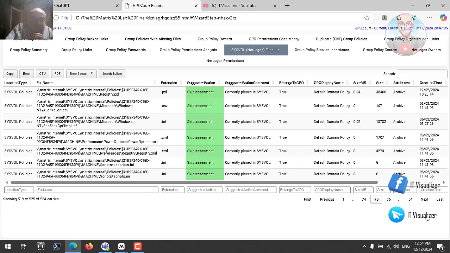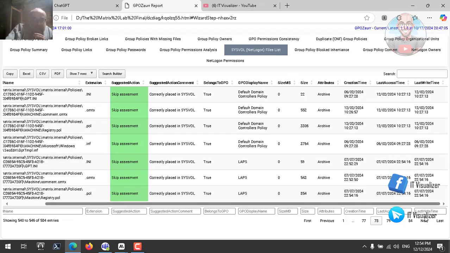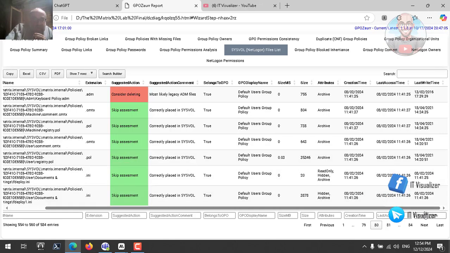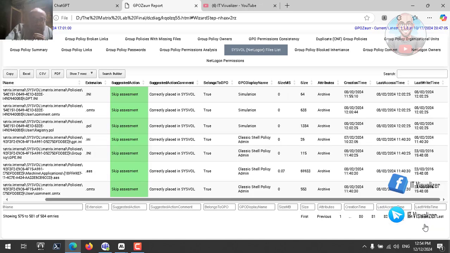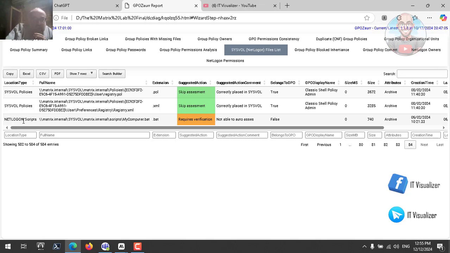If we continue next, now we can go further. These are all the group policies, and he will count actually also the scripts in the netlogon folder. Let's go further and further. .adm needs consideration for deleting. So let's continue and go. And we can continue, 81, then 82. These are all group policies, and he's giving the name of the group policy. At the end, we will see only one file in the netlogon folder, okay, which is its actual name. This is the share name. The actual name is scripts.